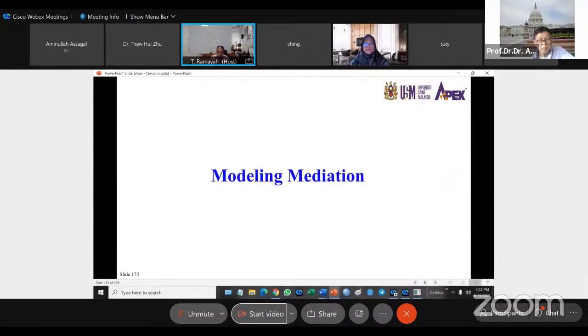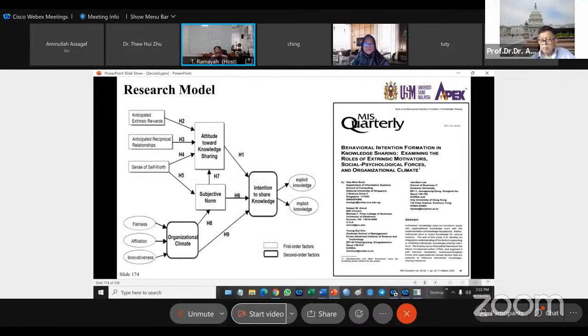In this model, we have a second order factor. We just discussed second order, right? Here we have a second order which is formative, with the arrow going in, and a second order which is reflective. Normally they use a darker colored line to show second order. The single lines are all first order. From this variable to this variable to this variable, there is a possible mediation. Here, and then here, all of this can be mediation.